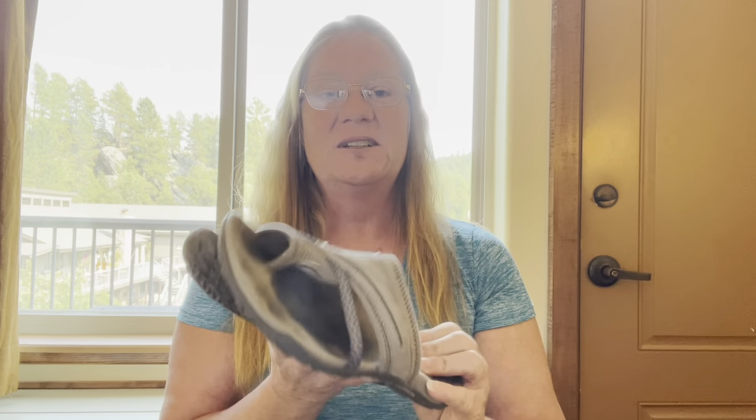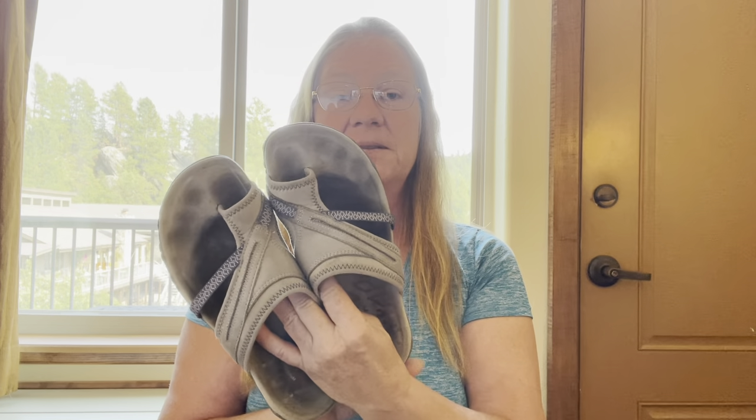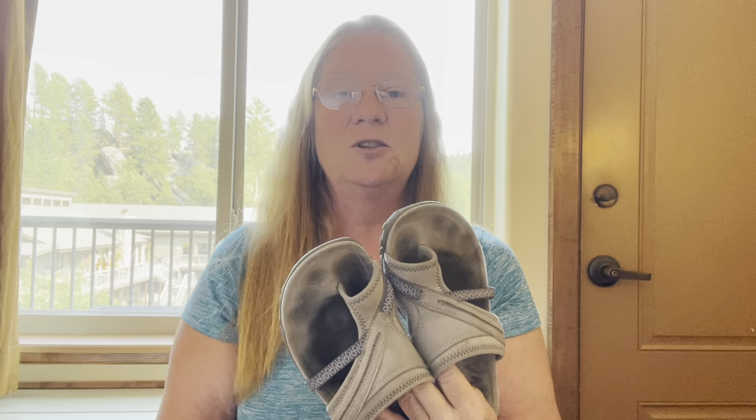On my zero days, I wore Merrell sandals. I originally got these because I was meeting a friend in San Antonio for the River Walk. She said to paint my toenails, but that's one thing you should not do when hiking — you need to be able to see your toenails because if there are any issues, you need to know what's going on. When hiking, I always carried a small bag with a mirror, tweezers, emery boards, cuticle scissors, and large toenail scissors.